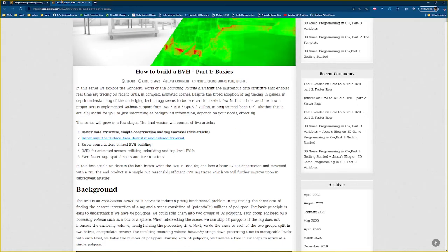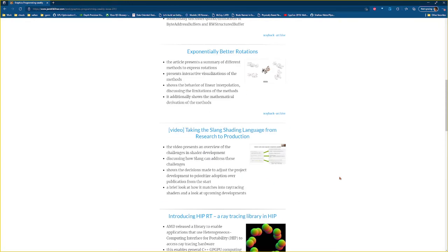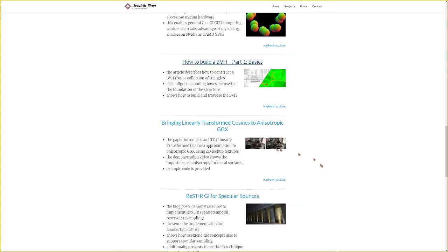Let's see if there's anything else. We've got another mention of anisotropic GGX, so that's looking at that in a linearly transformed fashion, related to what we talked about today, using 4D lookup textures.